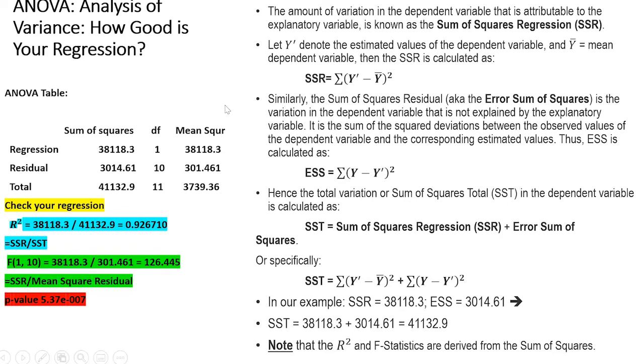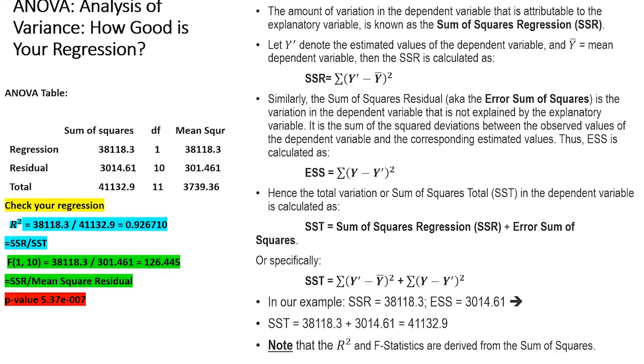If I take the amount that I'm explaining and take the proportion to the amount that I'm not explaining, the mean square residual is essentially another way of looking at what I'm not explaining in the model. The p-value is telling me here that the probability that in this result there is no strong relationship between the y and x variables is extremely small. That's what the p-value is telling me. It's almost zero, it's essentially zero.